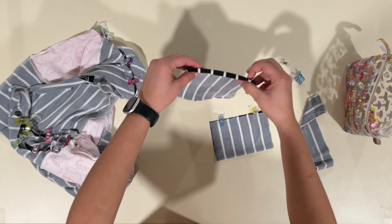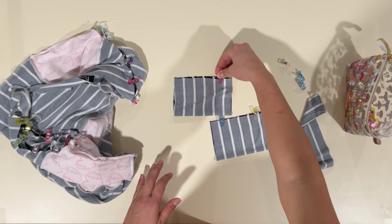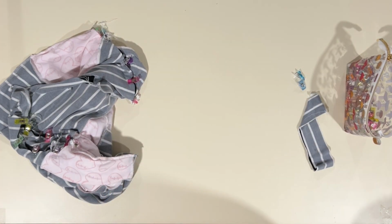Just sew them right sides together. And then I'll be able to fold them right side out, wrong sides together, and attach them to my sleeve, the bottom of my sleeve.